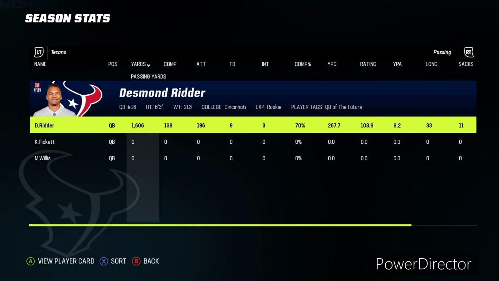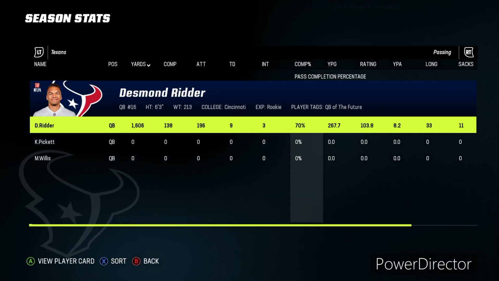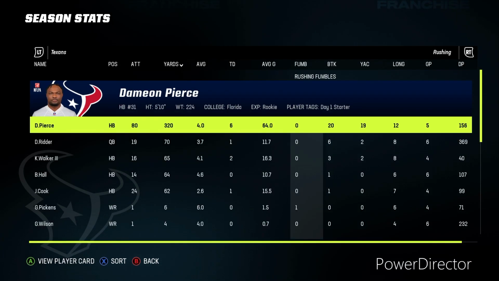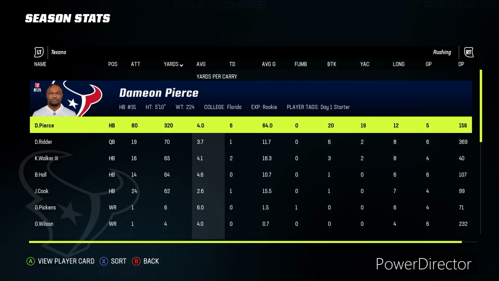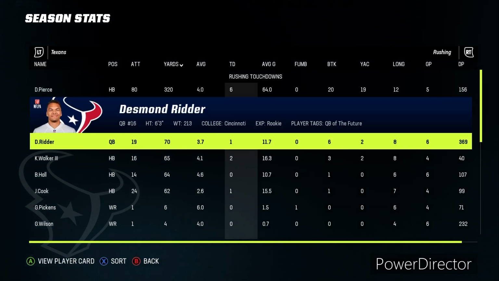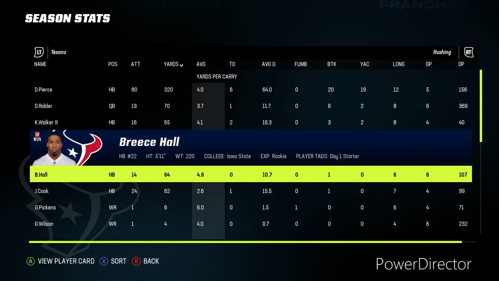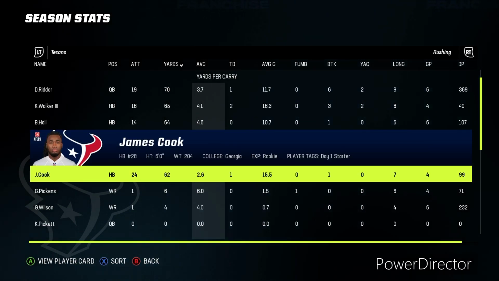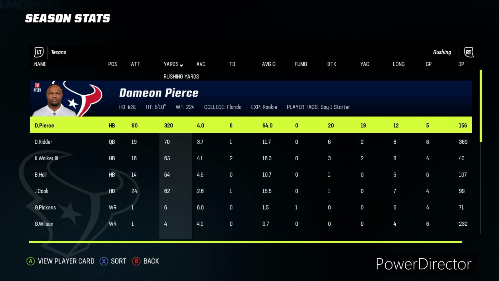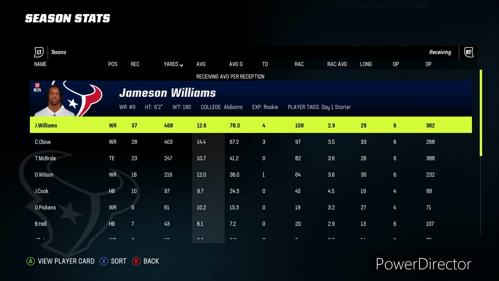Looking at stats, Ritter has over 1,000 yards and a 9-3 touchdown to interception ratio with a 70% completion rate. That's not bad for a rookie quarterback. That's actually really good. Damien Pierce here, he's our lead back. He's got 6 touchdowns. He's averaging 4 yards a carry. There's a lot of guys on this team, running back wise, that are averaging 4 yards a carry. James Cook's not doing too well, but I view him more as a receiving guy anyway.